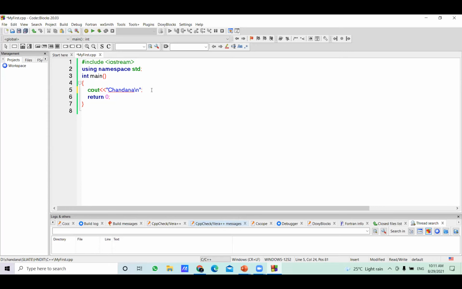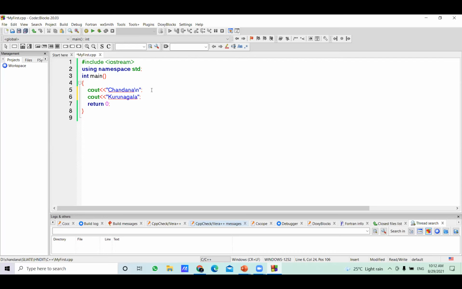Then you can use the second line, cout. Suppose your address, no need to write down the full address, just type down the city. And then at the end, remember, put this semicolon symbol. Right. That's the only change I did for this program.